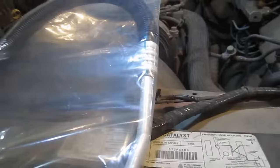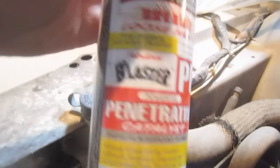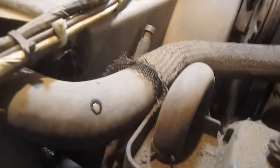I'm a little upset because I just noticed that only one came with the quick connect clip, so I'm going to have to try to retain and use the old one, or pick one up. The first thing I'm going to do is hit the connections over here on the radiator with some PB Blaster, so I can make sure I can get those out — I'm going to get the bottom one here.